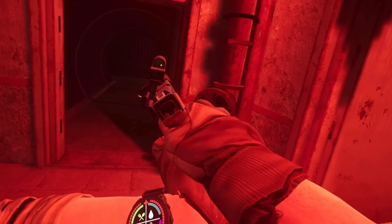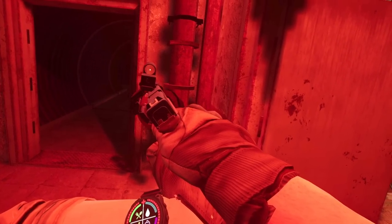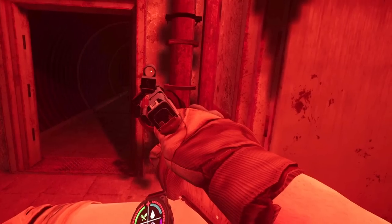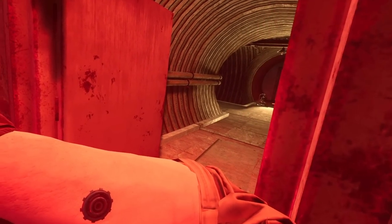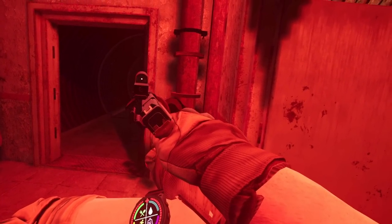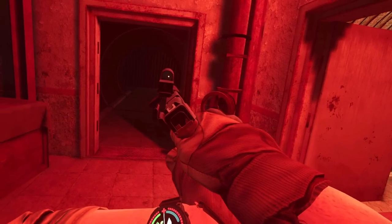I have a red dot on a Glock, bro. How do you get a red dot on there? I kind of want to show you now, but you can't kill me. Just tell me. No. Can I show you? Can you actually aim through it? Or is it on the bottom of the gun? No, I'm aiming through right now. Can I come show you? You'll probably shoot me, so... I'll probably shoot you after, but I will genuinely show you. Okay, bet. I'm looking forward to it. Okay, can you, I see your... Can you throw your gun out first?